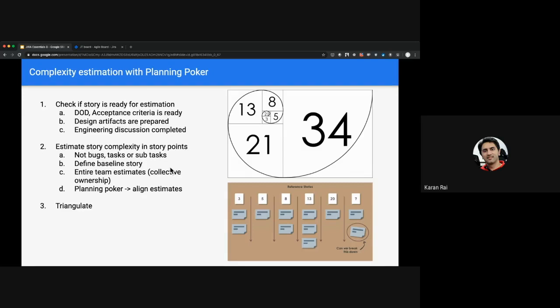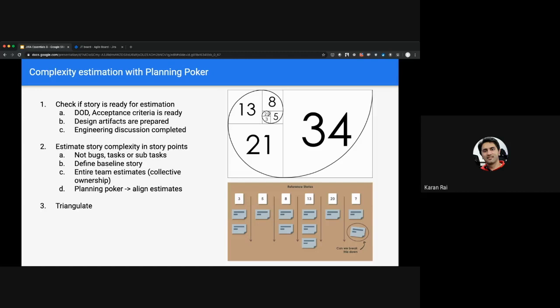A lot of us are familiar with this. Some of us are using it in the project, but there are quite a few of us who've recently started out. So to make sure everybody understands what complexity-based estimation is, I'll walk through a quick overview of what exactly we do when we're estimating for complexity.